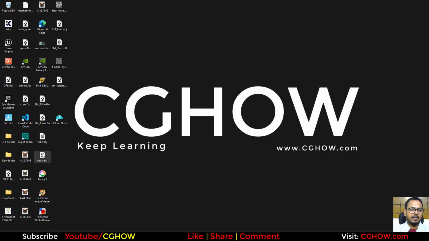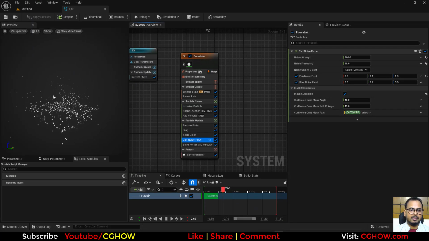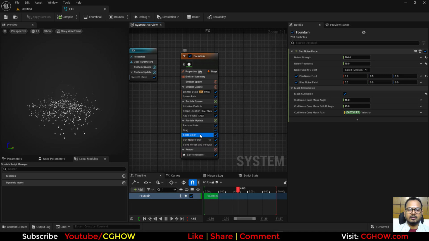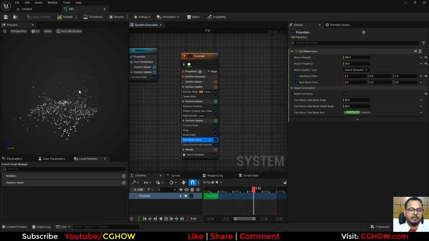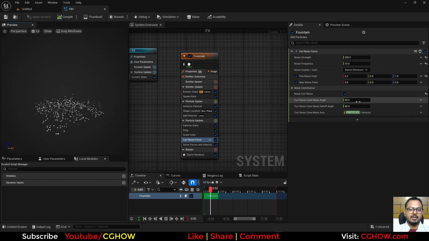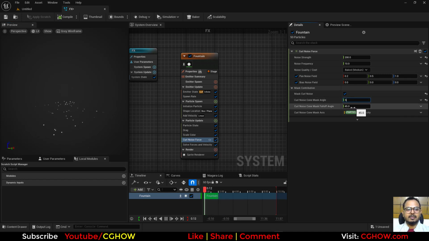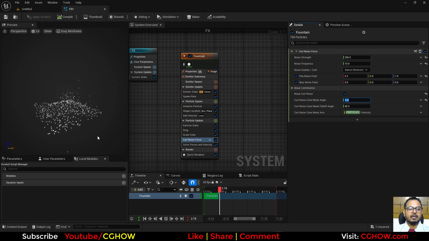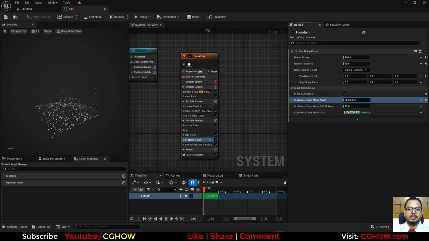So basically, now in this whole particles, because I have this curl noise which is just animating and randomly, so sometime some particle matching with this and some are not. So if I decrease this, so see, very less particles are now matching, very few particles. If I increase this, almost all particle will match because it has 360 degree. Cool.